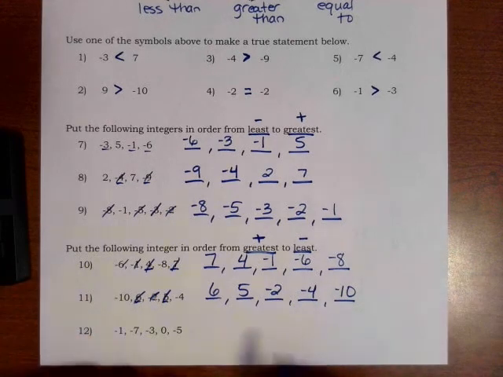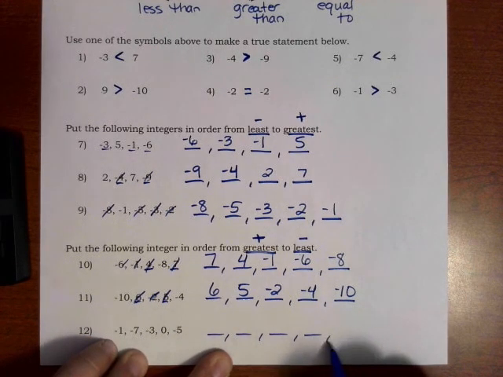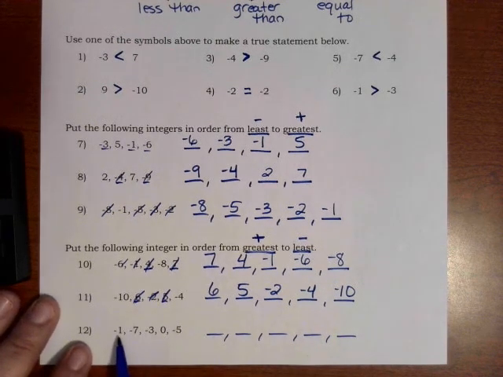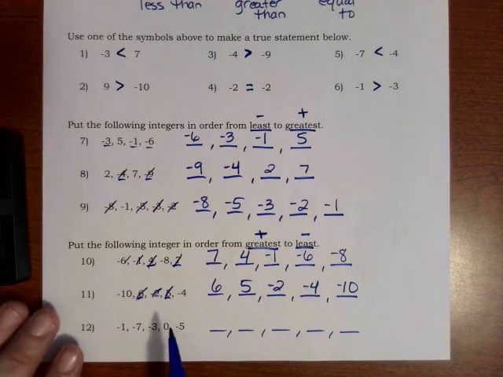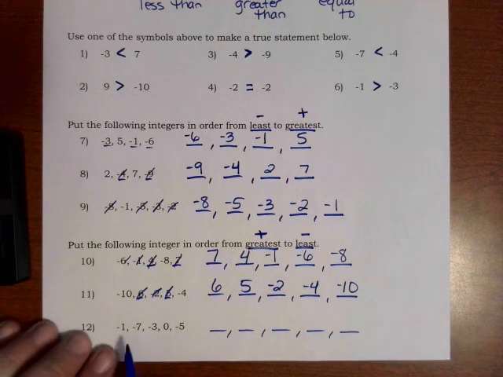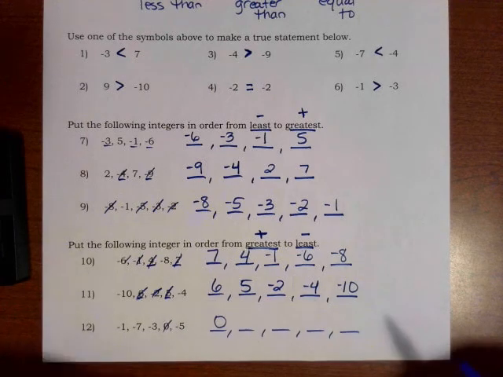And then the last example, again, we have 5 numbers. We're going to go greatest to least. We have negative numbers and then a 0. One thing that kids can get confused on is they think that 0 can't be the biggest number, but in this case it is, because everything else was negative. So 0 is the greatest value.